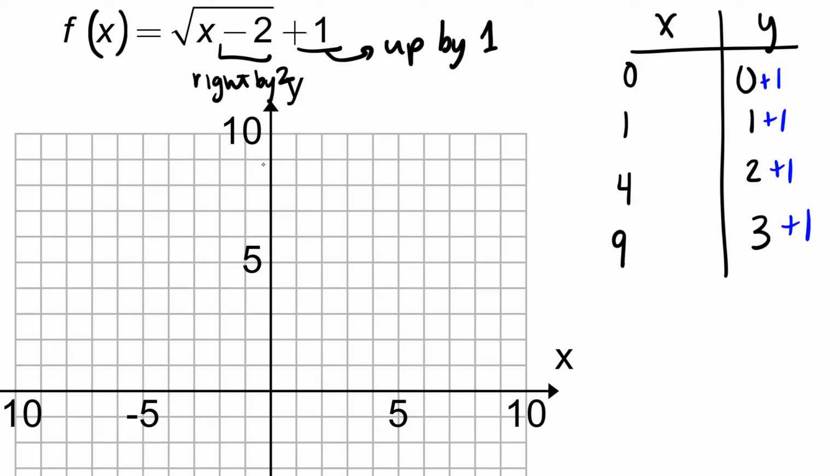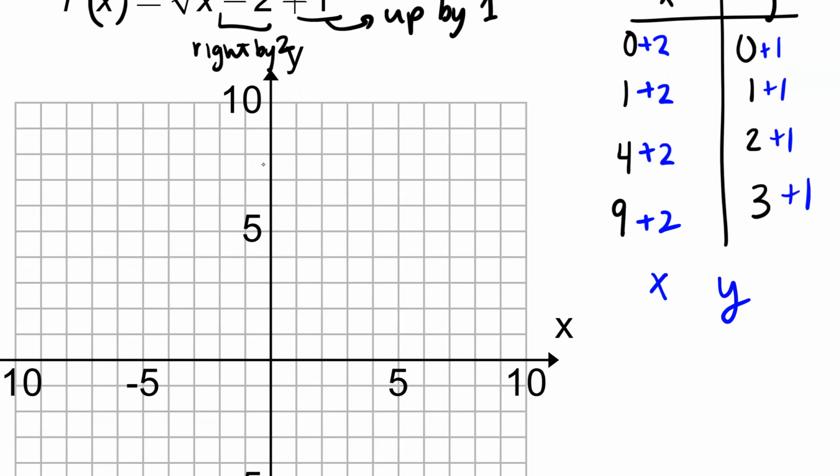And then what am I trying to do with all my x values? Add 2. I'm adding 2 because I want them all to be shifted to the right by 2. So to make my life simpler, I'll make a new chart with my new values. For every single point, for instance, I started with 0, 0 right here. Then I want to shift it 1 up and 2 to the right, so this would be my new point. That's what I'm doing over here, in a concise way, without a lot of arrows.